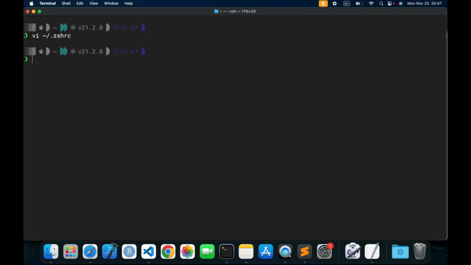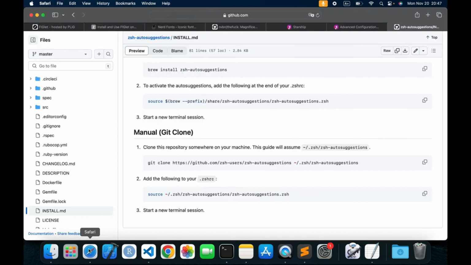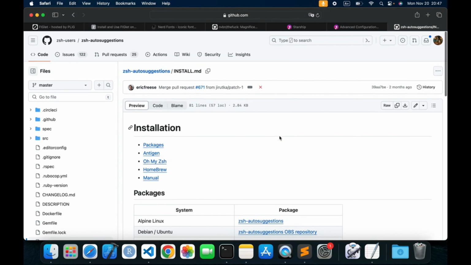So this is a really cool tool to install on your terminal so that it can auto suggest different kinds of commands, so that you don't have to repeat again and again. So I'll put this link in the description so that you can have a look and install the packages. We move to the next tool then.